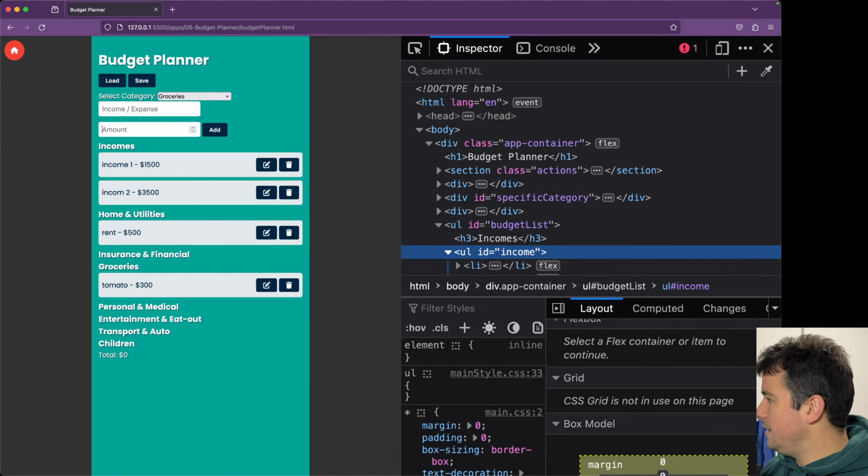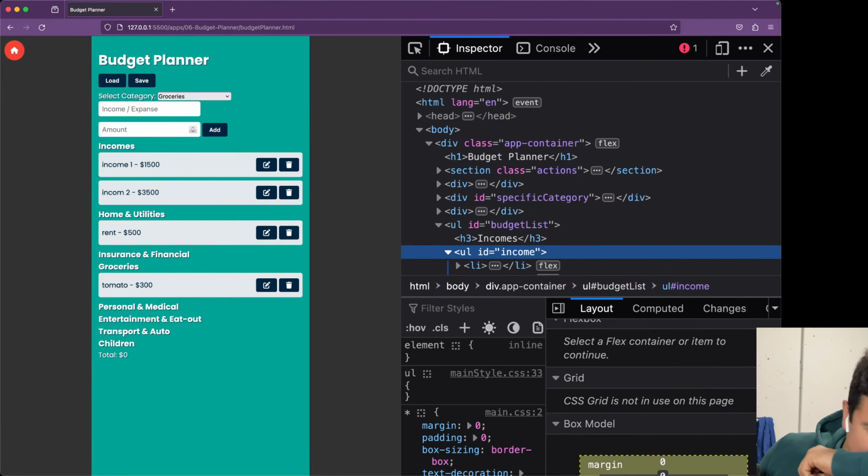Now, what I don't like in these inputs, this little fellow right here, arrows. So let me take care of them. There we go. Nope. How about that?